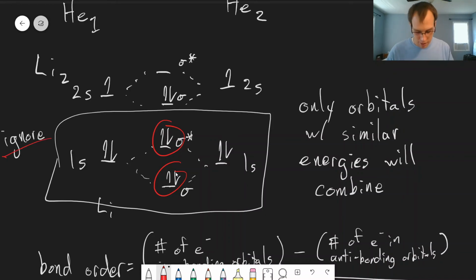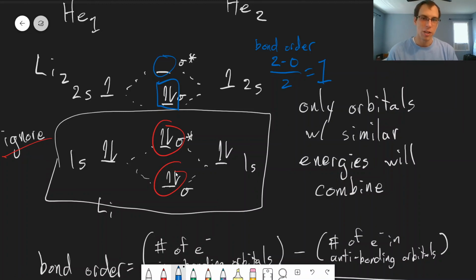And we look at the valence, and we see we have 2 electrons in a bonding orbital. So our bond order is 2 electrons minus 0 electrons in an antibonding orbital, divided by 2. And so we say this is a bond order of 1. This is a single bond. So lithium dimer forms a single bond. And lithium dimer is a molecule you can actually make. It's not something you can buy on a shelf, but if you get 2 lithium atoms in the gas phase to encounter each other, they'll form a bond and they'll form a molecule, and that's something we can actually observe.